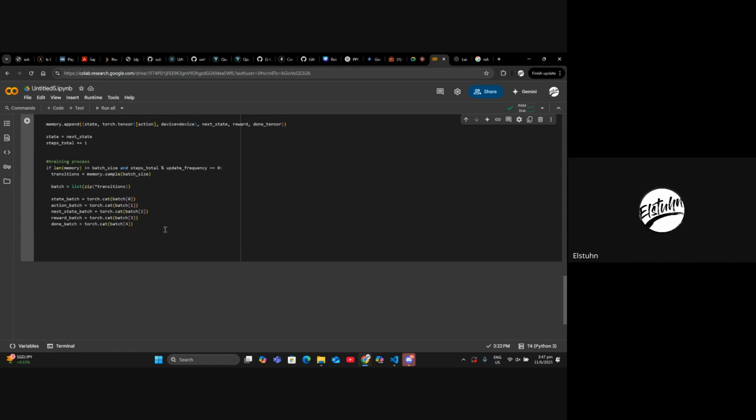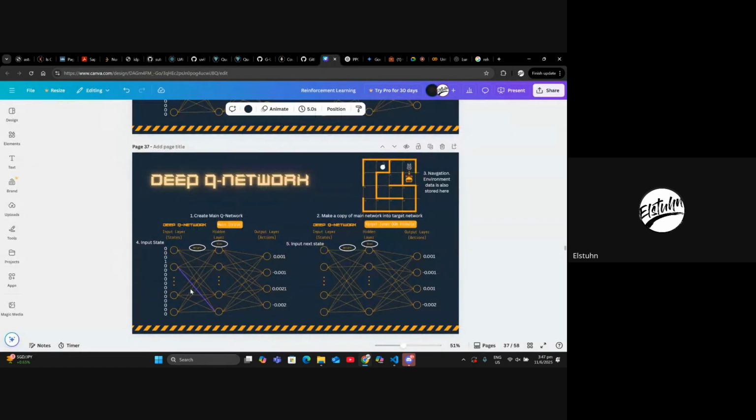Okay, next, we need to calculate the Q values for the actions that were taken. So state action values. We will be putting the state into the policy network. So right now we're doing this, input state, step 4.